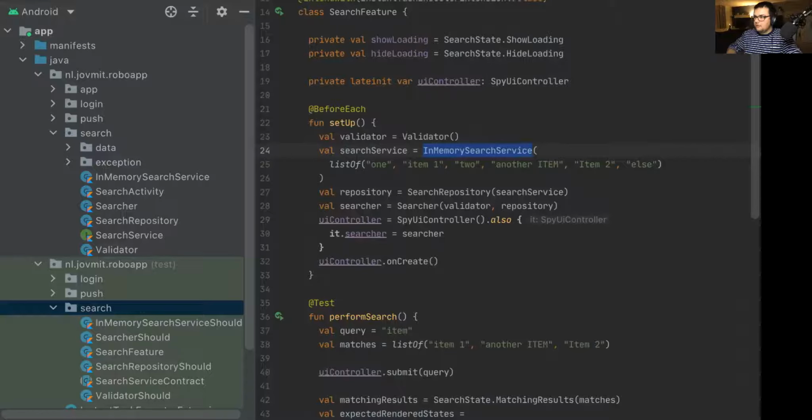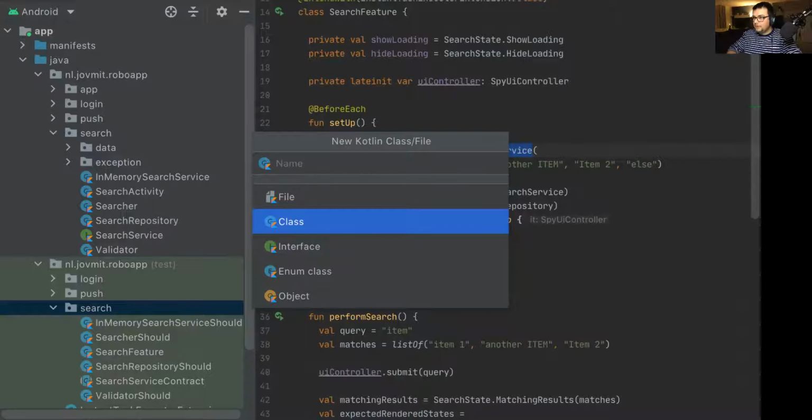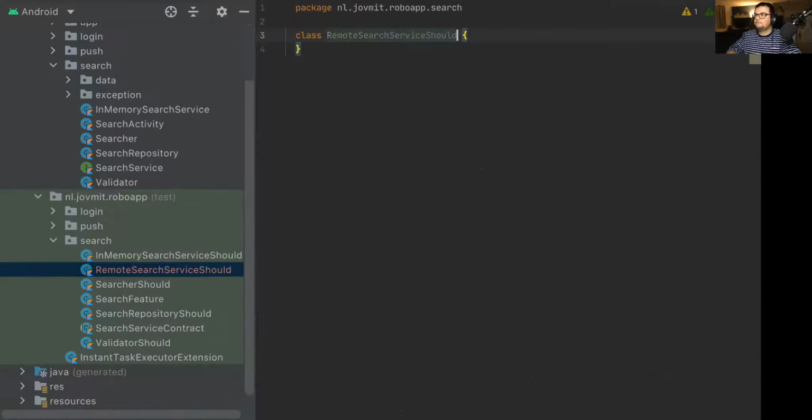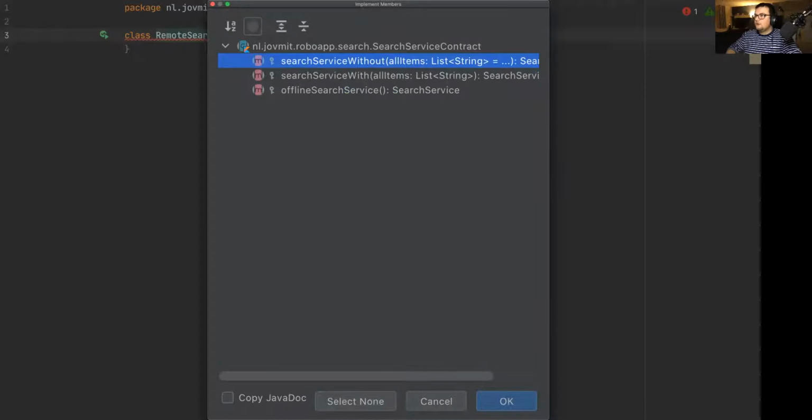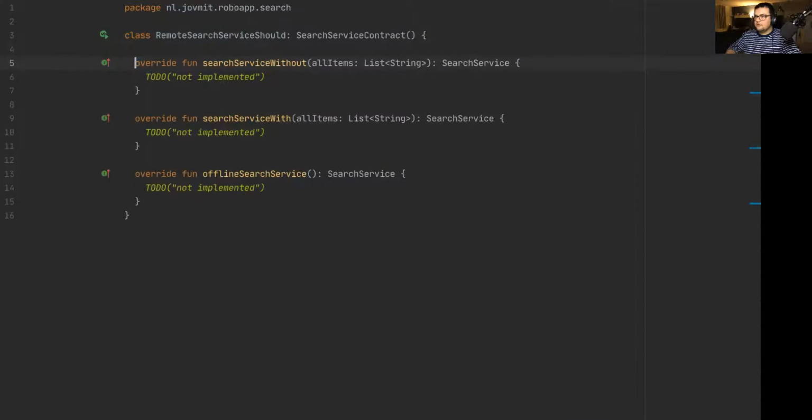So I'm going to start off with the test, and I'll say this is a remote search service should. And that's going to be my test. I'm going to derive here from the search service contract. Of course, I'll have to implement these three functions.